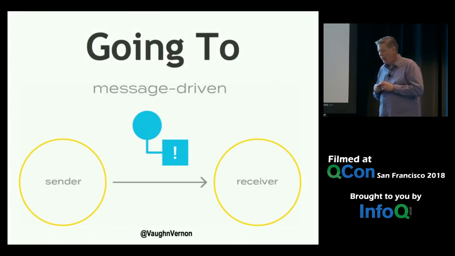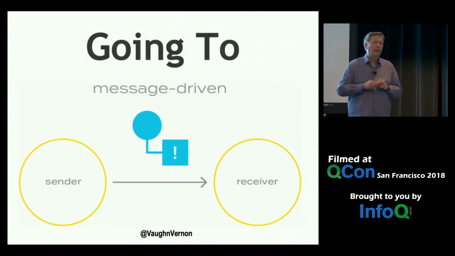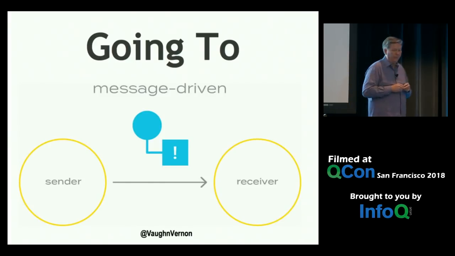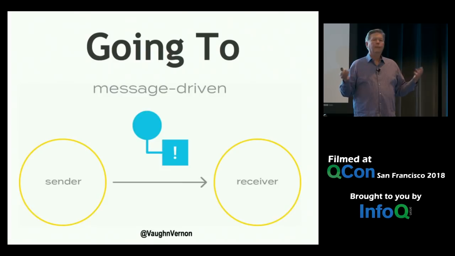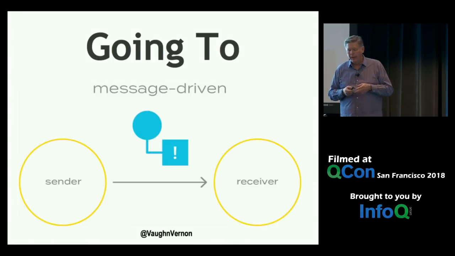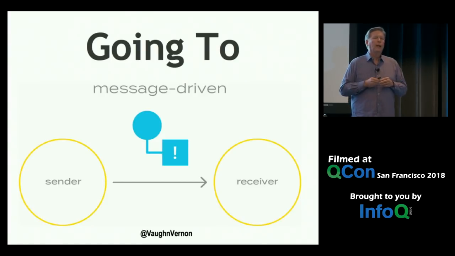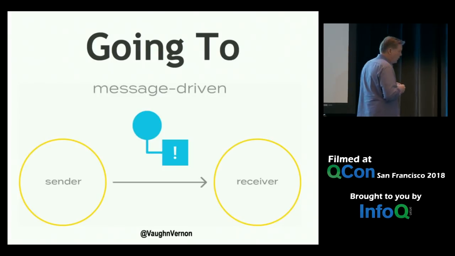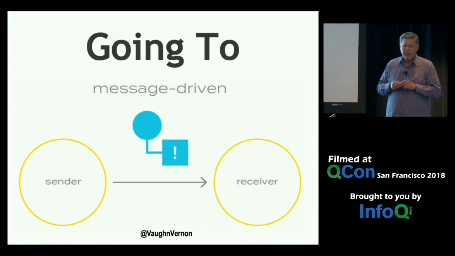I think that where we are headed today is a message-driven architecture, message-driven systems, message-driven domain models even. And I think that this is highly necessary because most of the software that we see in the open today and in the wild is blocking. It's not using processors to the extent that they can be used. And message-driven, even at the object level, can help to improve the overall throughput of the system because all cores on a given server can be used to a very high percentage of their capacity.